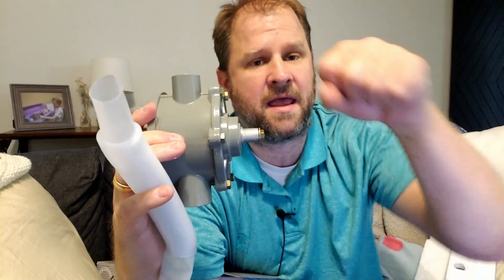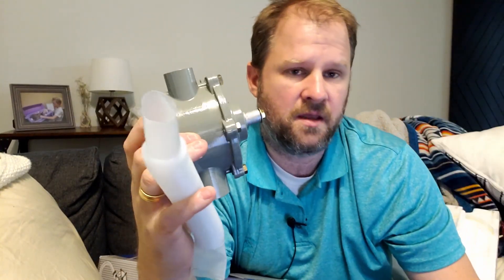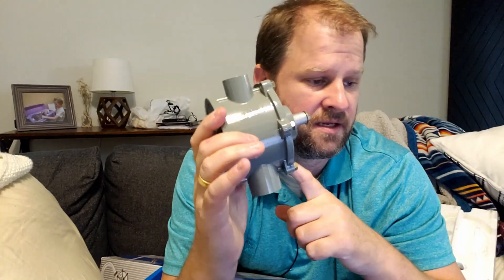The tubes would go in the bottom, and then you would slip that in the 55-gallon drum and crank it to pump it out. It can be used for oil, kerosene — it's suitable for diesel engine oil. It could also be used for gasoline, but they say it's not recommended for safety reasons.